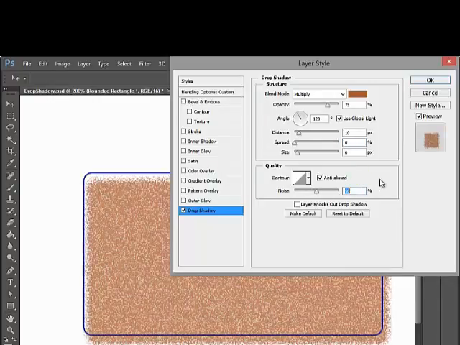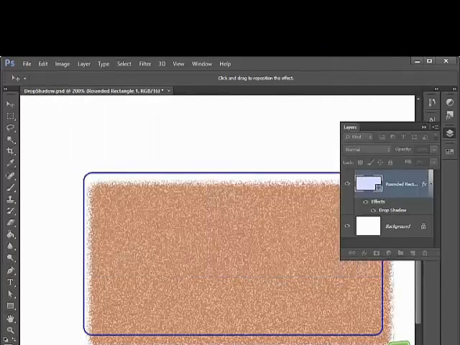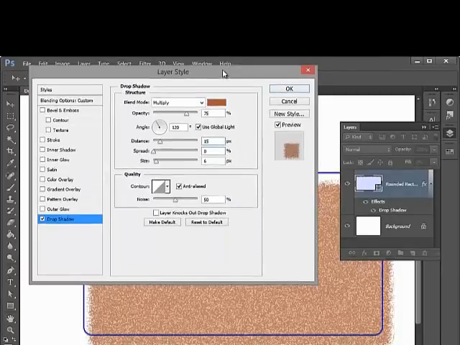The last parameter we'll work with is distance. The shadow is offset from the shape template. The amount of that offset is determined by the angle and distance parameters. It's easier to think of offset in terms of x and y offset, that is in rectangular coordinates, but the drop shadow effect uses polar coordinates. So the distance moves the shadow away from the light. If we change the distance to 15, the shadow moves down and to the right, away from the 120-degree lighting source. Now we have a highlight colored shadow, which doesn't really look all that good.